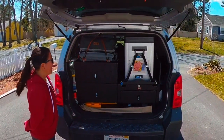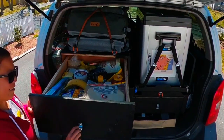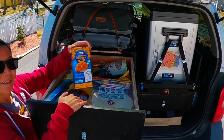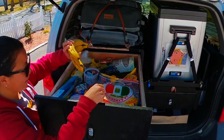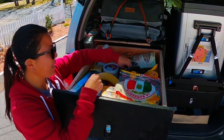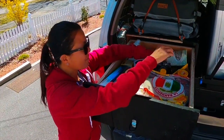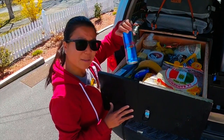So, what do we eat on the road? These are all of our dry goods. Got some mac and cheese. Champion food. Tortillas. Bananas, which we have to eat soon. And you got some oatmeal. Cookies, oatmeal, some potatoes, quinoa. This is my fave. All about the ramen. I run on ramen. You know, normal stuff. Red Bull.